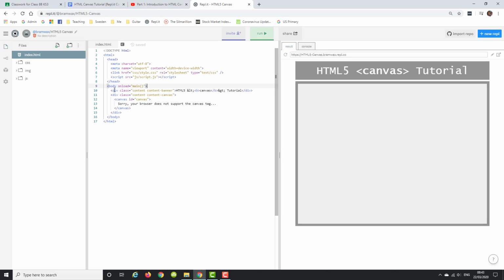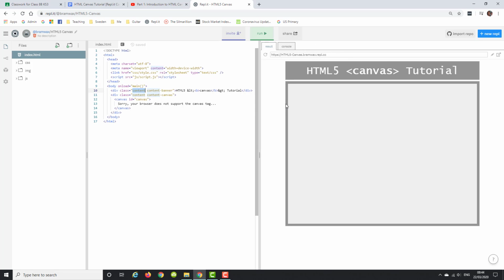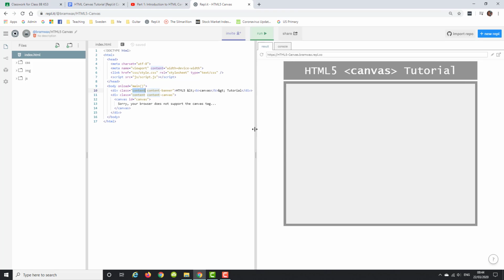Moving down, we've got a couple of containers in which we're going to place some text and the canvas itself. So the first container at the top, interestingly, both containers are of class content. Now, why did I do that? Well, because both boxes share certain style. They both sit in the middle, so their margins are the same. The background color is the same.